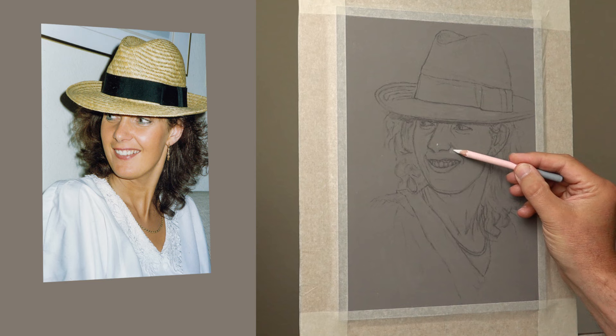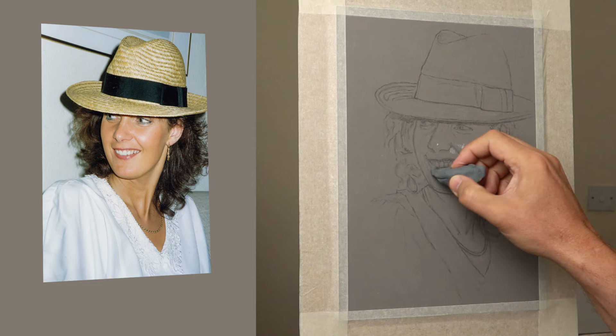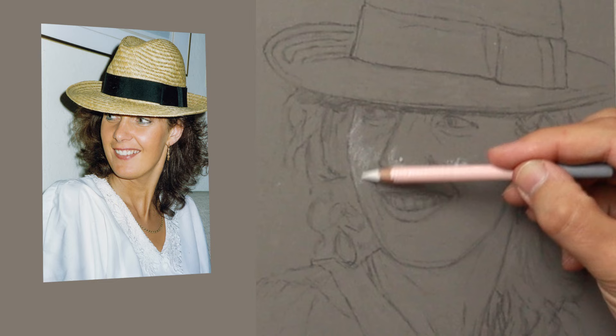Just using the white to start with — more pressure where it's lighter, less where it's mid-tone. Just ghosting the outline with a Faber-Castell unkneedable eraser. Just using the Carb-Othello white here, just very slight pressure here and there. Just working out which parts are lighter, pressing on more with the pencil, basically getting some pigment down.